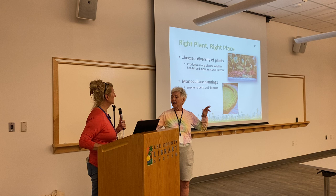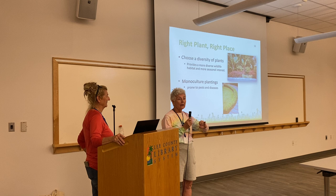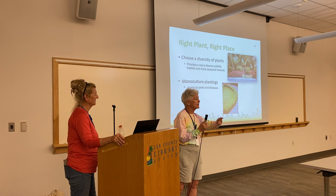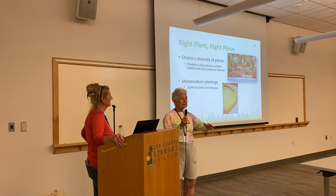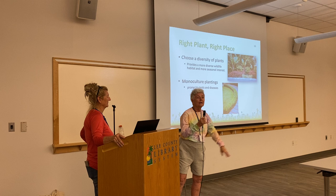Scientists are figuring out now that plants can talk to each other. I can't remember all the words, but underground, somehow they send messages along to other plants that are like them. Especially if it's a mother plant, she will send out messages to protect the baby plants. So if you have one kind of plant and something's attacking it and she's putting up her defenses, then she'll tell the other plants underground that are like that to get ready. So if there's something in between that's not getting attacked, then that other plant has time to get ready.